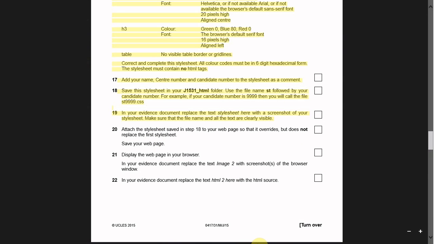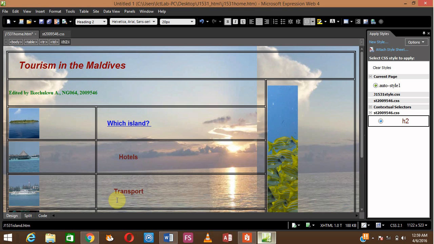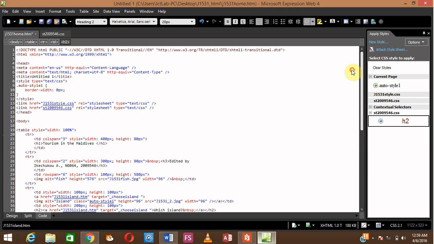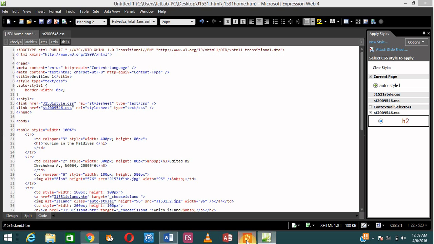If you go back to the code view and go up to where the style sheet is supposed to be added, look at the length of the style sheets. This second one overrode the first one, but at the same time it did not actually replace it. So the two style sheets still exist here. This is very, very important.